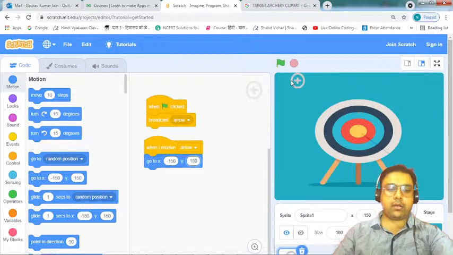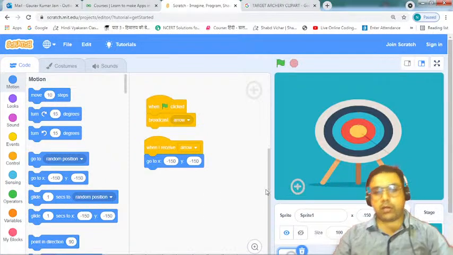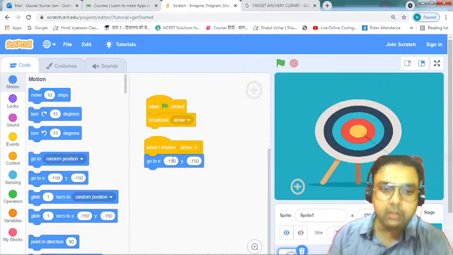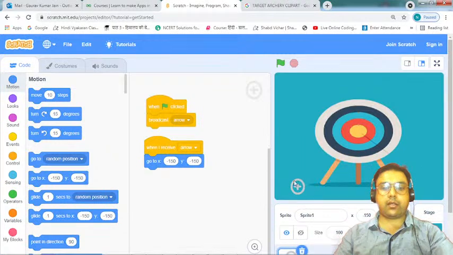And if I change it to minus, then what will happen? Automatically it will come down. See? That's how you can define these coordinates and get this sprite reflected over here at the bottom.